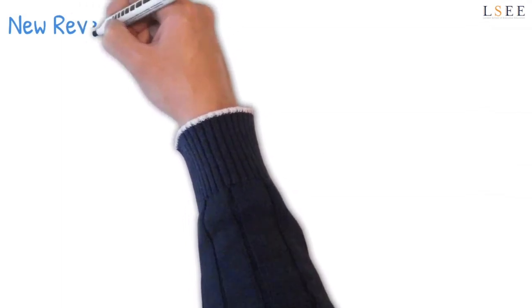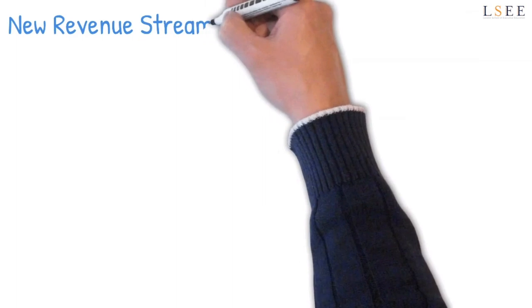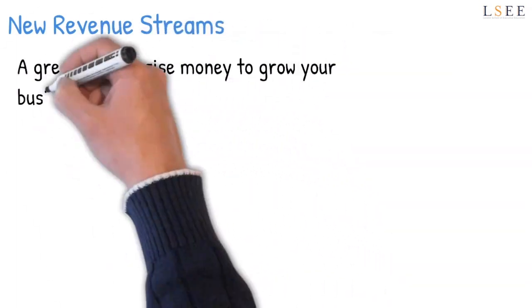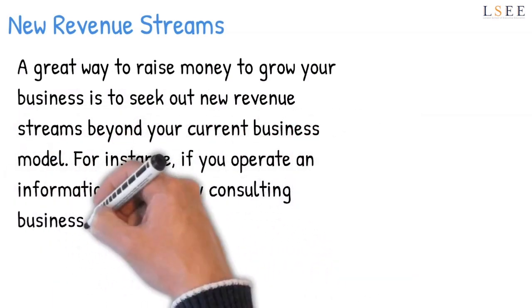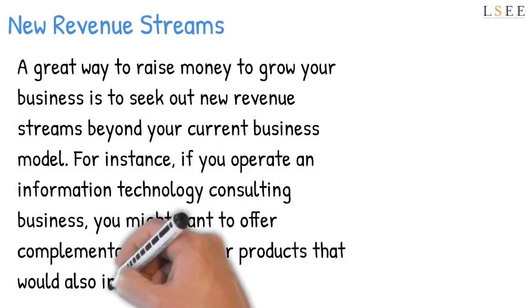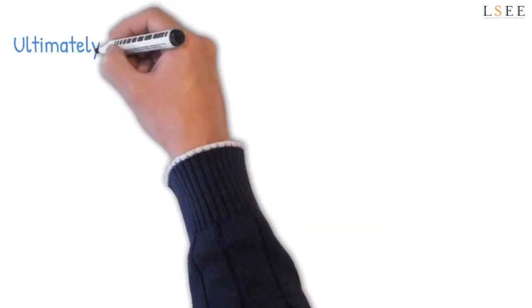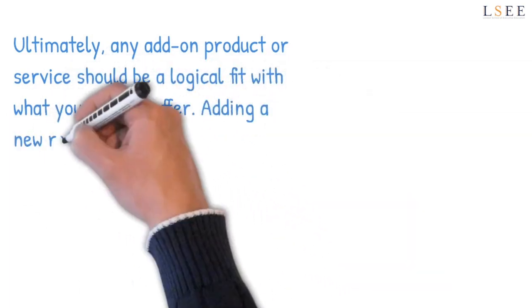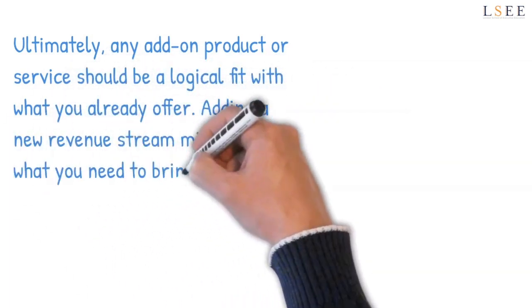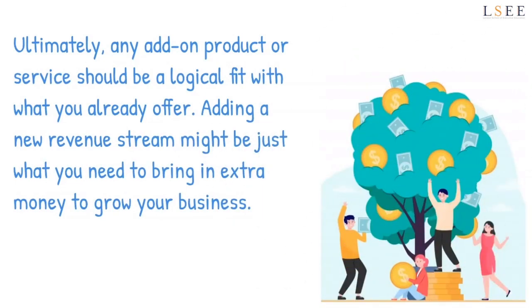New revenue streams. A great way to raise money to grow your business is to seek out new revenue streams beyond your current business model. For instance, if you operate an information technology consulting business, you might want to offer complementary services or products that would also interest your target market. Ultimately, any add-on product or service should be a logical fit with what you already offer. Adding a new revenue stream might be just what you need to bring in extra money to grow your business.